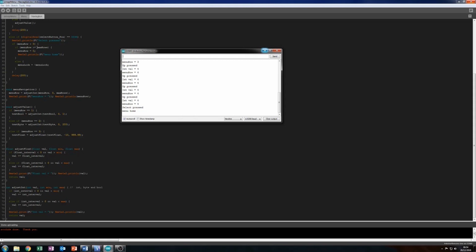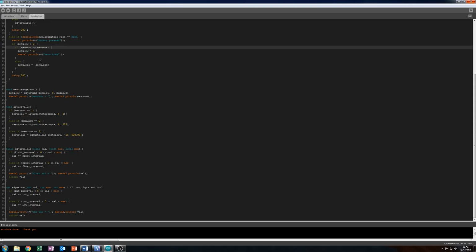If the menu row is greater than or equal to max row, we're saying greater than or equal to. Really, that could just be equal to like that. But just for good practice, in runtime, somehow the user managed to spam the button so fast that it did it twice, which it couldn't because this is procedural code. But still, if it did, then the menu could get stuck. So it's kind of just good practice to have a greater than in case it goes out of bounds. Again, that shouldn't happen, but just in case.